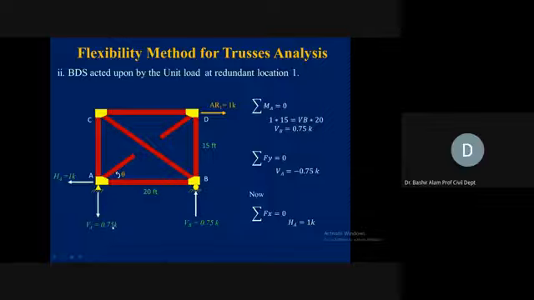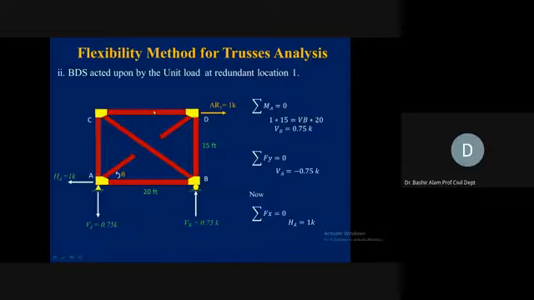Now, quickly we can analyze the structure. Here, if it is 0.75, it will be away from the joint, this will be 0.75. This one kip, away from the joint, will be 1 kip. Here, these members, we can analyze by taking joint D now. So with 1 kip, member DC will also be 1 kip, and it will be away from the joint.